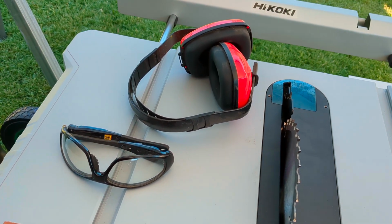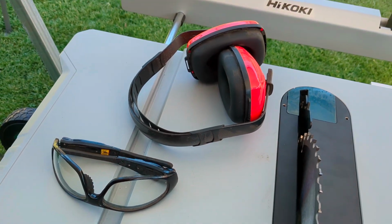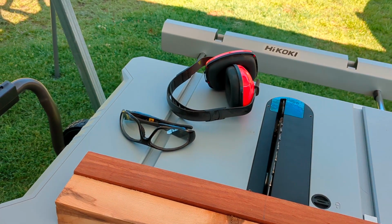use proper equipment such as eye protection, hearing protection. You don't get spares of those.